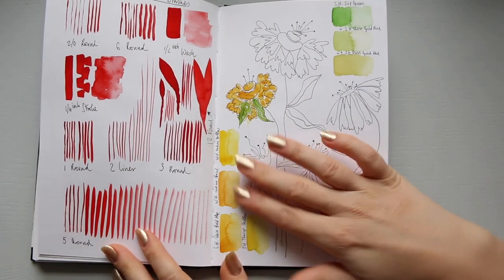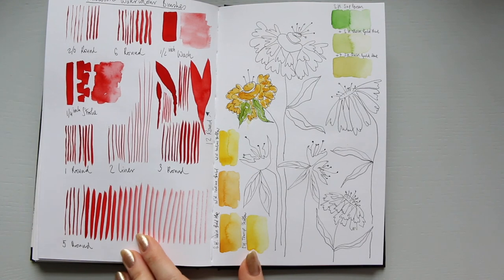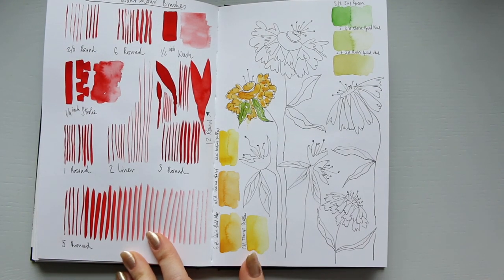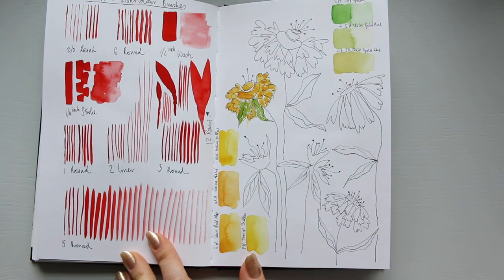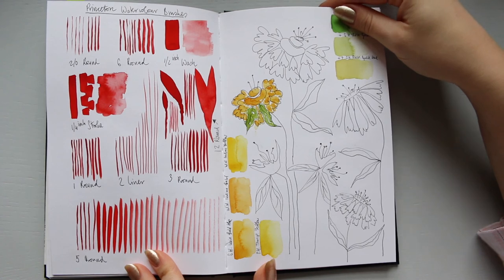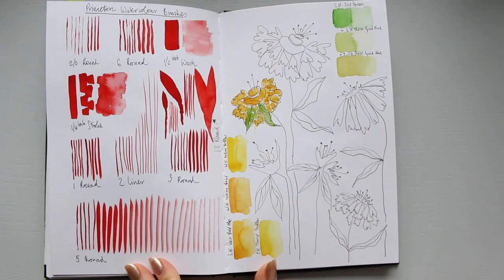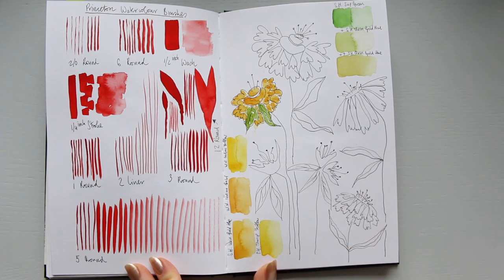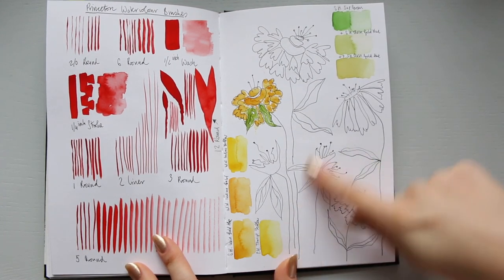The next page, I've got a video on this as well. This is the Princeton watercolour brushes from their heritage range, and I swatched all of them out, so these are all the brushes I have in my collection, and yeah, they're quite good. I like them.